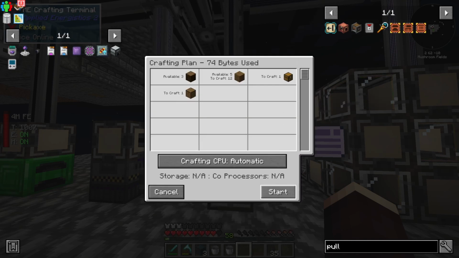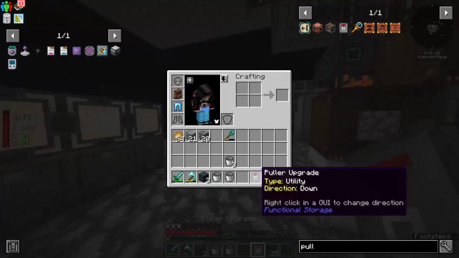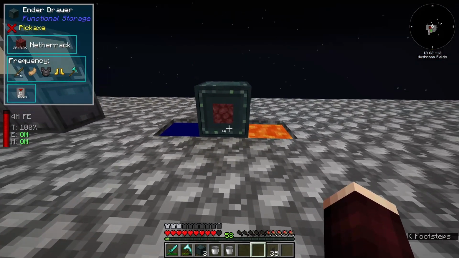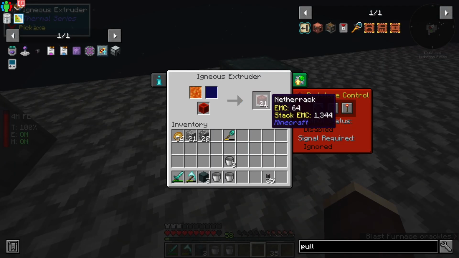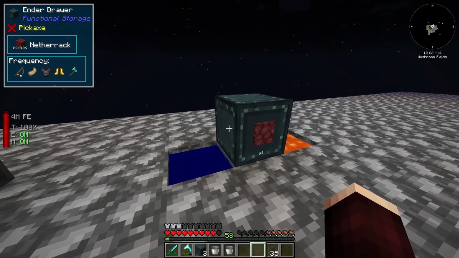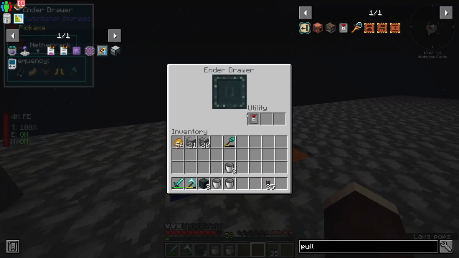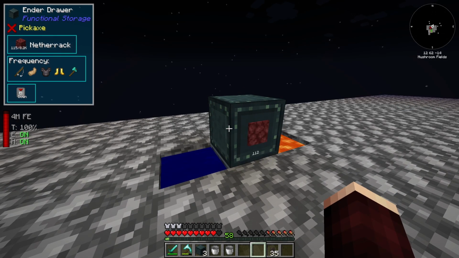Puller upgrade, it's called. I'm gonna need 1 of you. And I need you to pull from down. Yeah, exactly. So now if I throw that in there, that should pull up all the netherrack that's been stored inside of the ender chest. Cool. Oh, you don't get storage upgrades. That's okay. You hold on to 8.2 thousand netherrack.